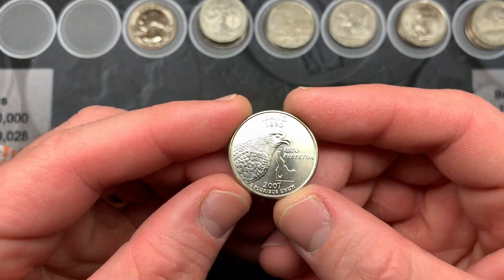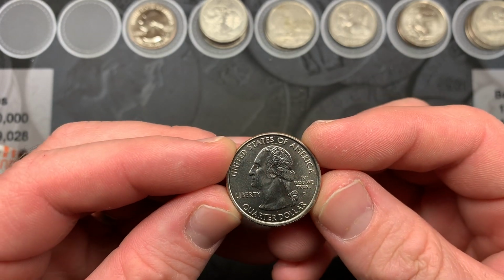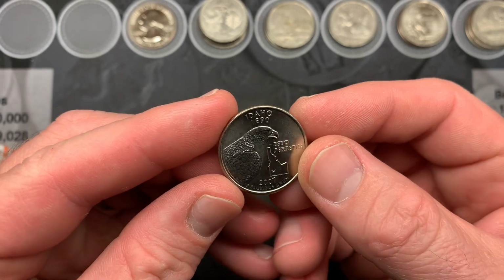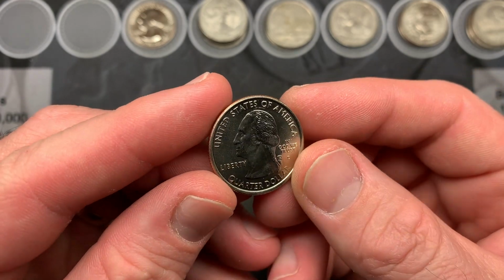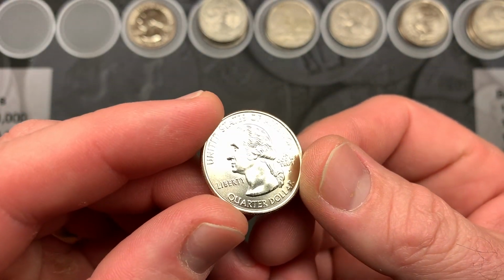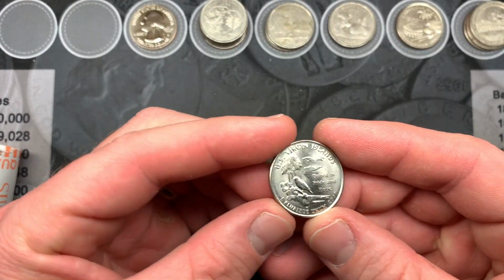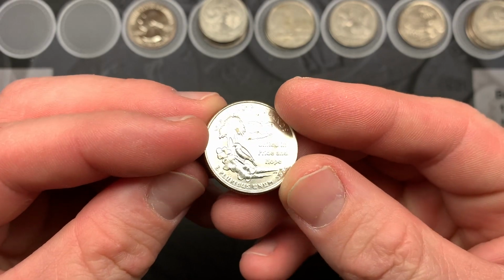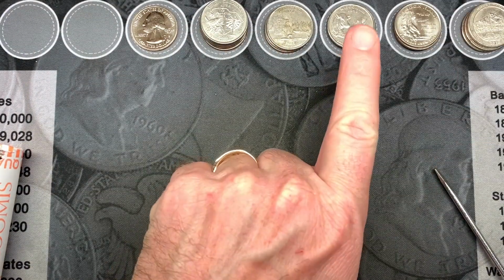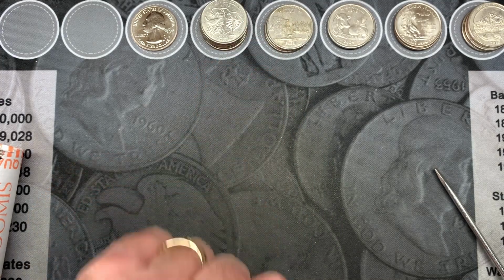Also, over the past several rolls, we had, check this out, this Utah State Quarter is just great. Hardly any scratches, which is pretty uncommon finding a 2007, 12-year-old quarter that's in this nice of condition. So definitely set that aside to see if it upgrades one of our albums. And then we also had this 2009 U.S. Virgin Islands that's in pretty nice shape. And we are starting to get a bunch of the Wisconsin, Denvers, Minnesota, and South Carolina Philadelphias to check for those errors.